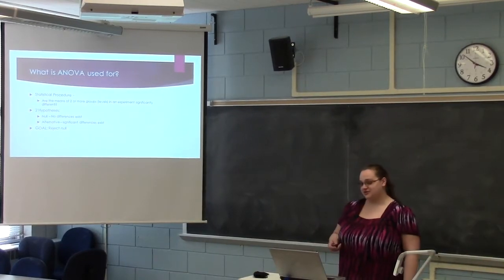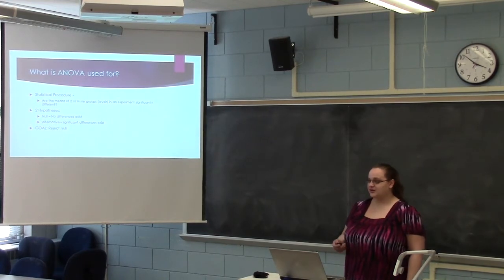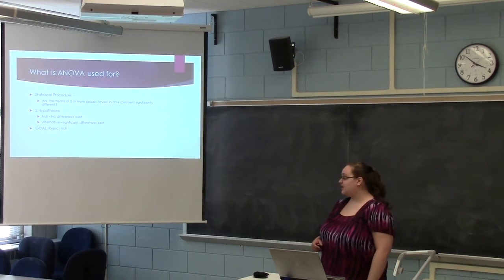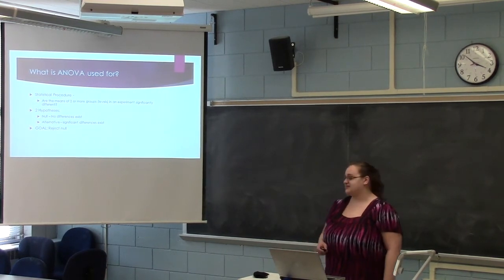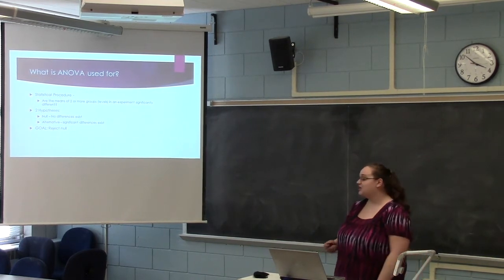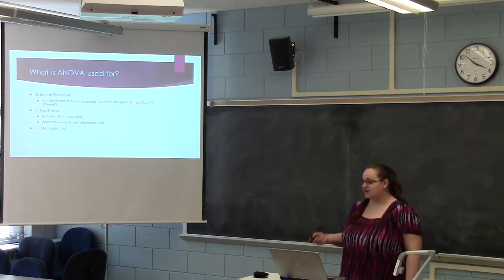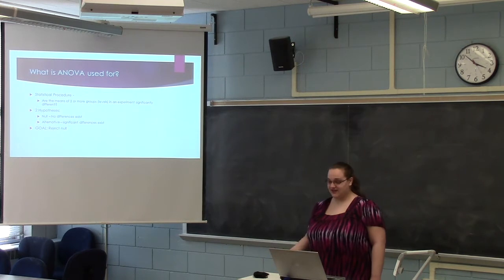To test this, you have 2 hypotheses that you will start with. The first is the null hypothesis, where you are assuming that there are no differences between the means of your 2 or more groups. And then you also have the alternative hypothesis, where you would have significant differences between your groups. Your goal is ultimately to reject the null because you want to see that there actually is a significant difference in your groups. So then your factor would be affecting your response variable.